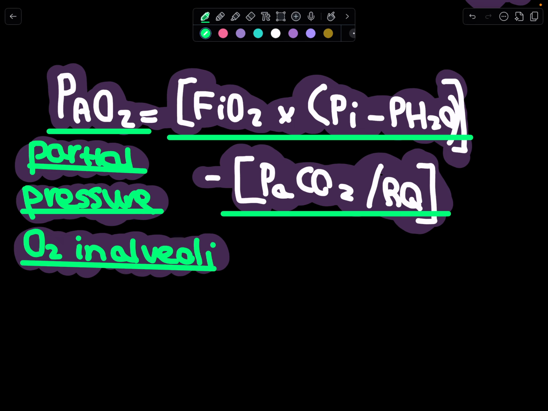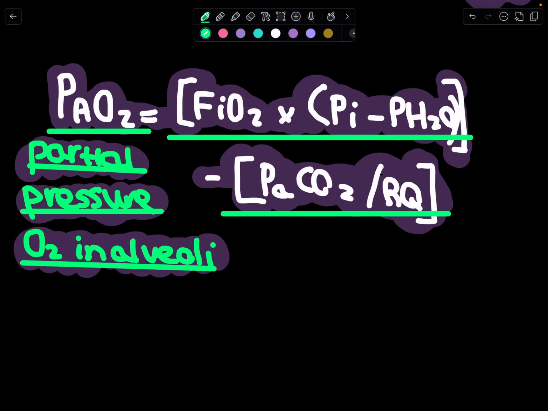Yeah, you're on the right track. We subtract the water vapor pressure because when you breathe in, the air gets humidified in your airways, and that water vapor adds its own pressure, about 47 millimeters of mercury. This takes up space, so it reduces the effective pressure of the other gases, like oxygen, in the mix. That's why we take the total atmospheric pressure, say 760 millimeters of mercury, and subtract the water vapor pressure, 760 minus 47 equals 713 millimeters of mercury, and then multiply by FiO2.